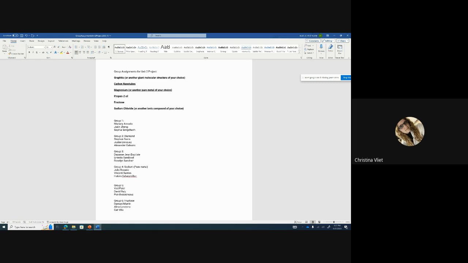Group 3, Diane, Ernesto, and Rosalind. Ernesto, they thought carbon nanotubes. All right, carbon nanotubes. What's left? So what's left is the alcohol and the ionic compound. The alcohol and the ionic compound. We have 2 groups left. So the choices are between alcohol and a salt.